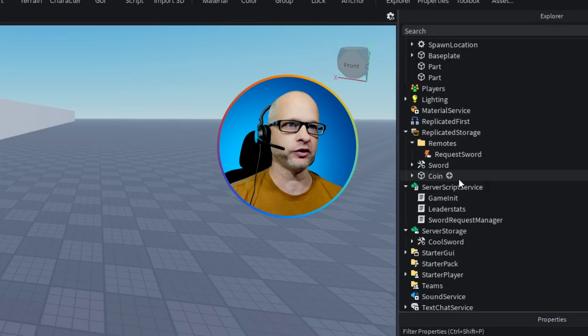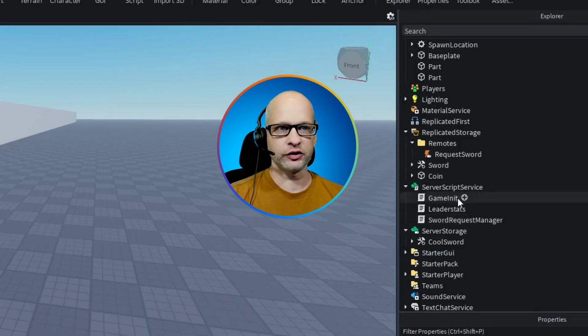If you want to place this in the game, we're going to have to clone it and have it placed into the game. Replicated storage is for storing items that you don't want in the game initially, but that you want to take advantage of later on. You can just grab them easily, then clone them and place them into the game.